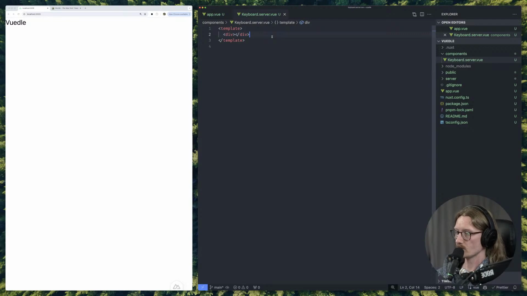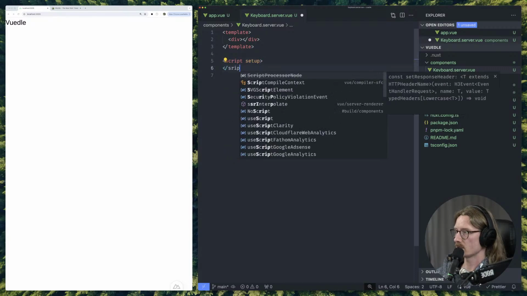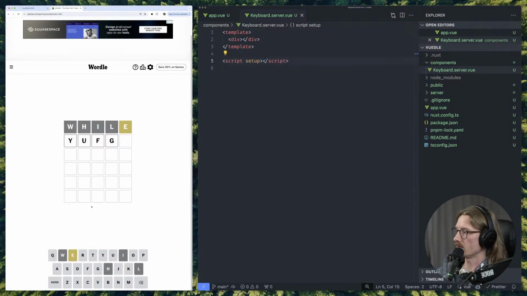So for my keyboard, I want to render out all of these keys, so that's going to be a little bit tedious.